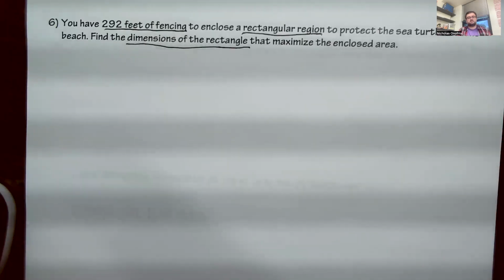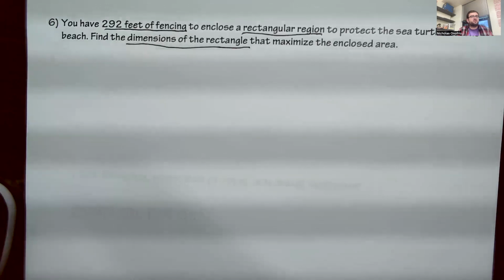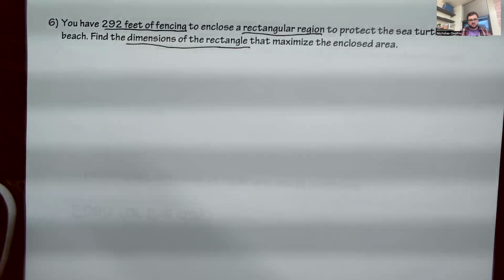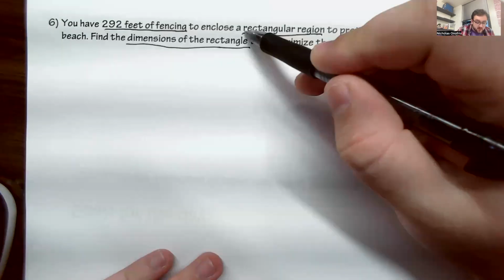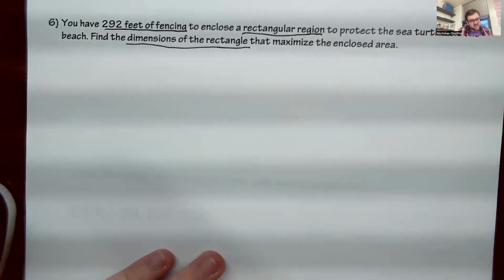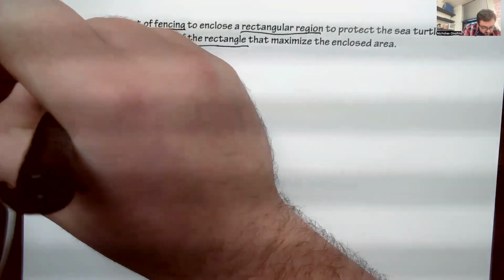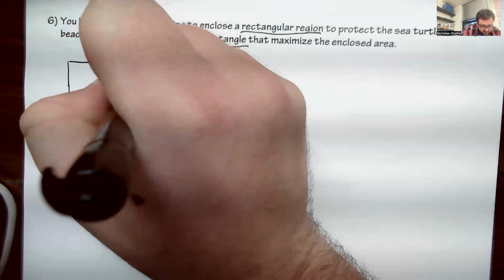Okay. So if you're looking at this problem and you're thinking, there's no equation, what are we going to do? This is a little bit different, but we can actually solve it using some of our similar strategies. Let's go ahead and get started. Whenever you're given a problem like this that talks about a shape, let's draw that shape. We're looking at a rectangular region. So on your paper, I would just draw a little rectangle.